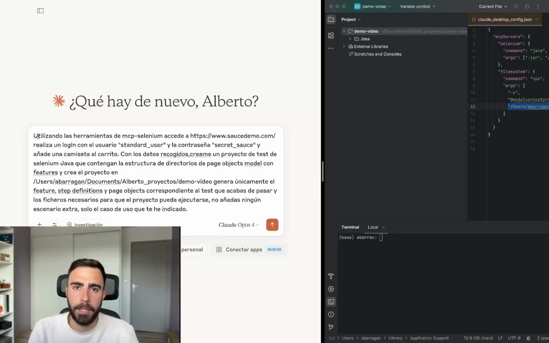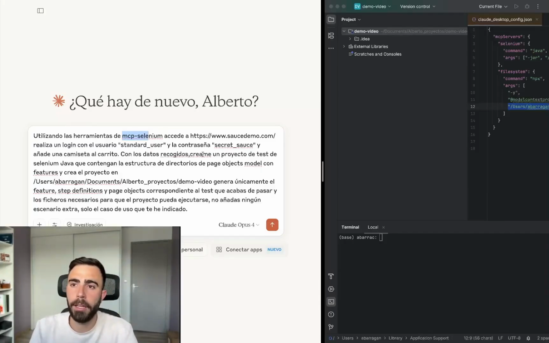So what we're telling it here is, using the MCP Selenium tools, which is what I'm showing you, access SauceDemo, which is just for this example, but it could be any website we want to automate. Log in with this username and password and add a t-shirt to the cart. Inside is like a product store, and I'm just telling it to add a t-shirt to the cart.